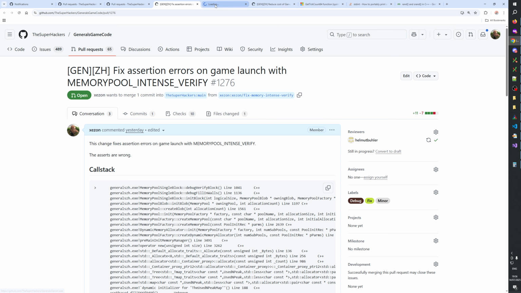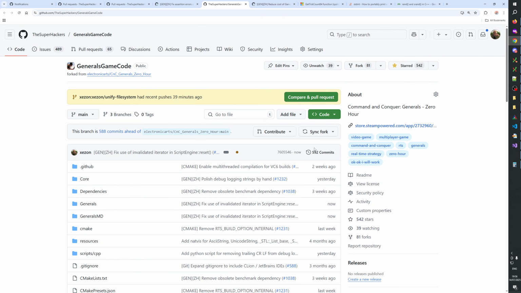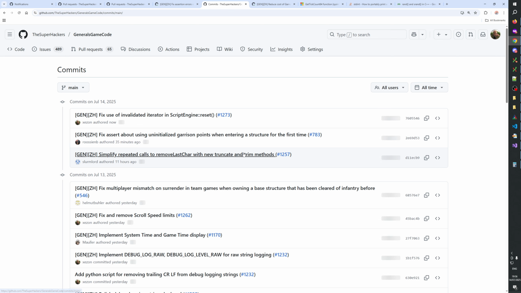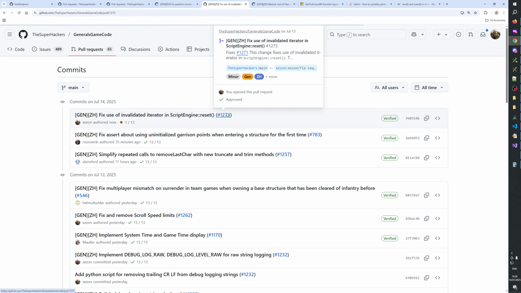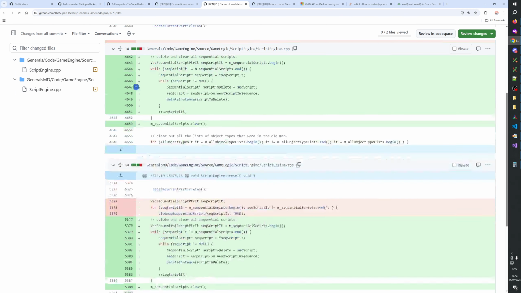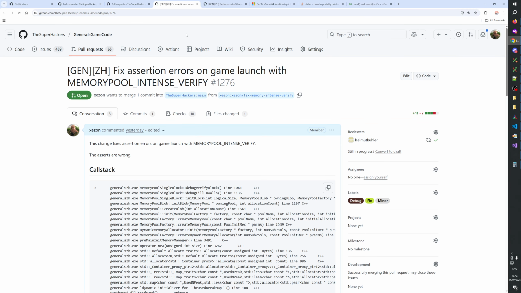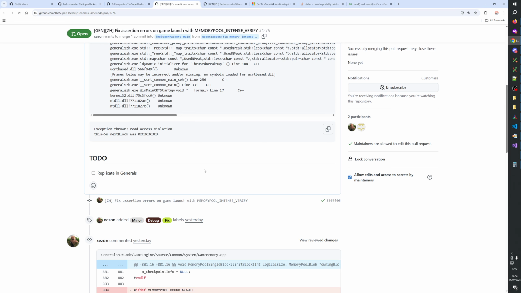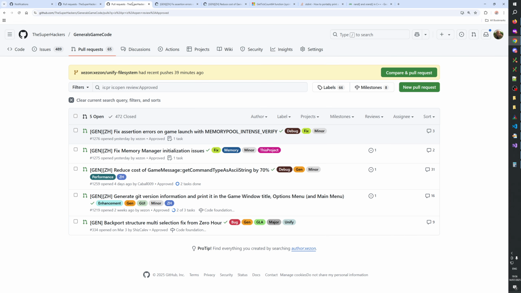Oh shoot, I just merged a change. Did I replicate it to Generals? Yeah, okay. Good, but this one still needs to be replicated. I will do these two next session.